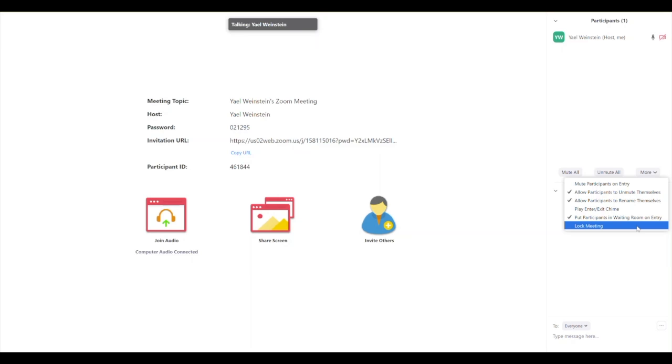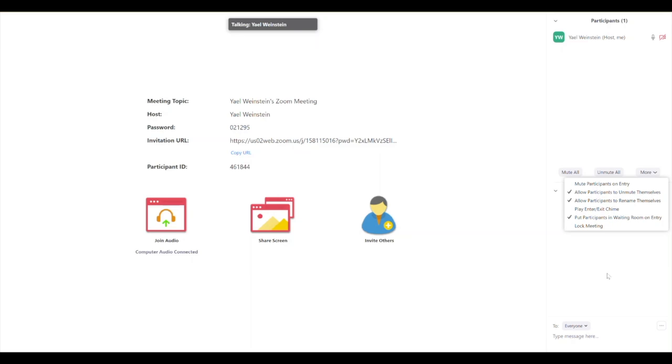So if you haven't had Zoom bombing, for example, in the first 5 or 10 minutes, and you lock your meeting, you won't have the potential for Zoom bombing afterwards. The one downside of locking the meeting is if you have people who have poor internet connections or issues with their technology and they accidentally get dropped, if you lock the meeting, they won't be able to come back in. So just be aware of that.